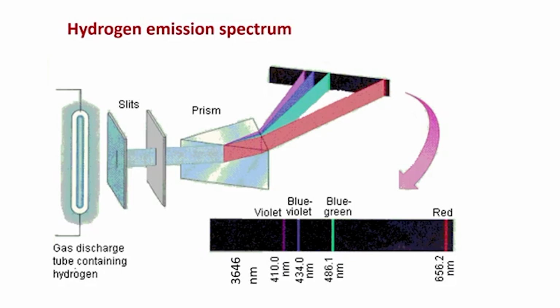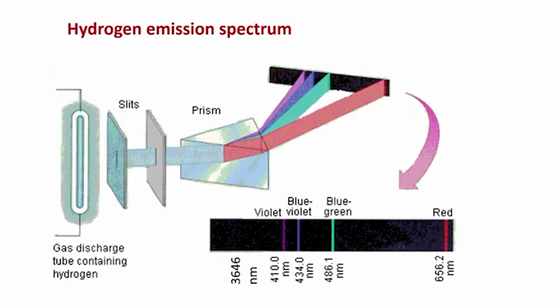So, there is a gas discharge tube that contains hydrogen. Why we study the hydrogen emission spectrum to begin with is that hydrogen is the simplest atom, which has one electron and one proton, so it is just a one electron atom, and also hydrogen is there everywhere. So, we start with this hydrogen spectrum and try to understand what the features of that are.